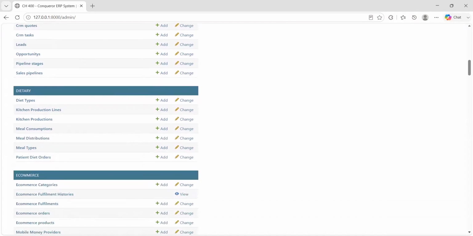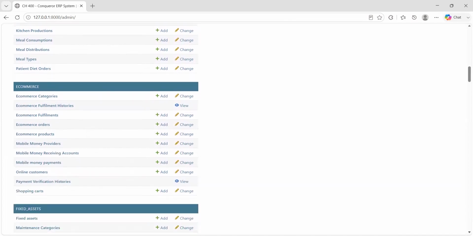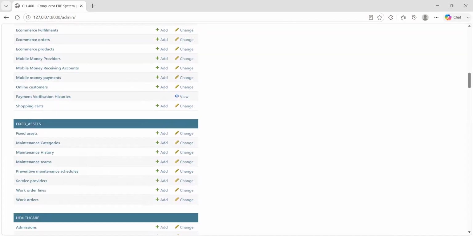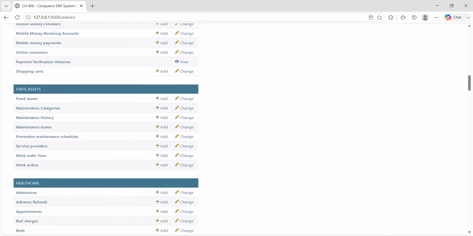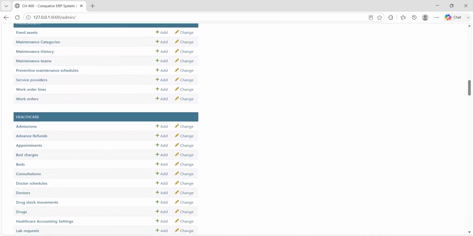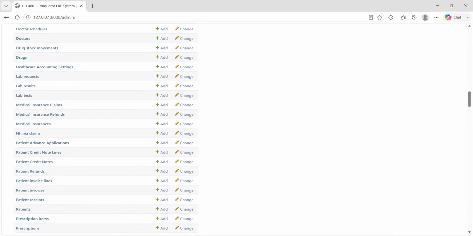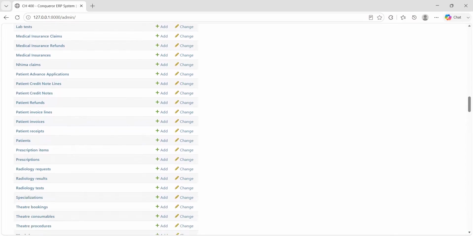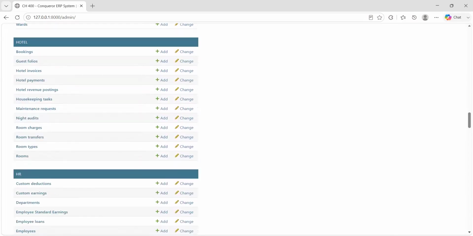Then dietary. Is this one for hospitals, or is it healthcare? This is where those who are in the kitchen and so on do their own things. E-commerce, that is the e-commerce which I was showing you there. This is where things are done. Fixed assets, you have that engine as well. Healthcare, you have that engine. As you can see, we separated the engine for healthcare from the data because there is also a lot that goes on there. All this is the healthcare, doctors and so on, all those are there. The hotels engine deals with only hotels.